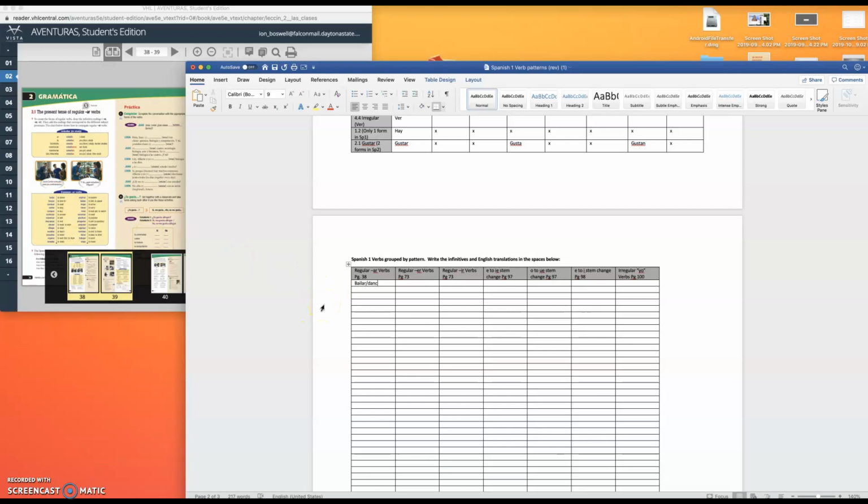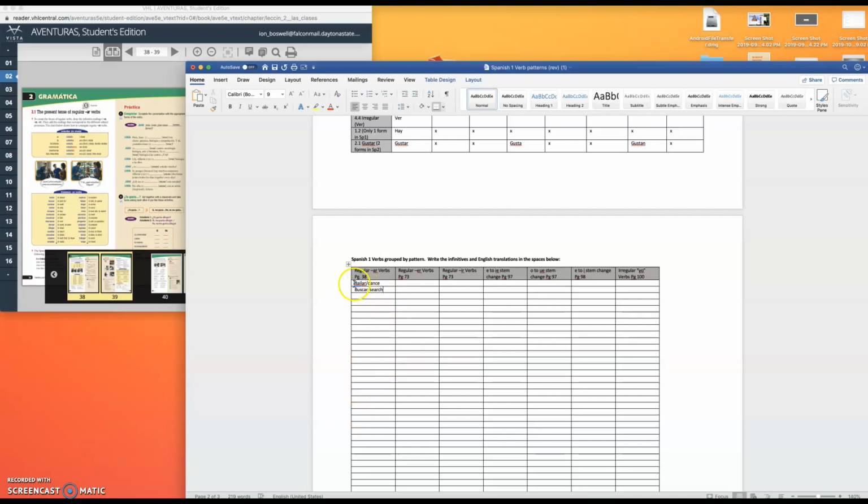So I'm going to start writing this. Bailar. I'm going to let you write the English to each of these. Buscar. Right? So I'm going to do that all the way down here. So what's going to happen now is when you're doing an exercise from the book and you find a verb, you're like, I wonder how this is conjugated. Then you can look and see if you can find it here first.